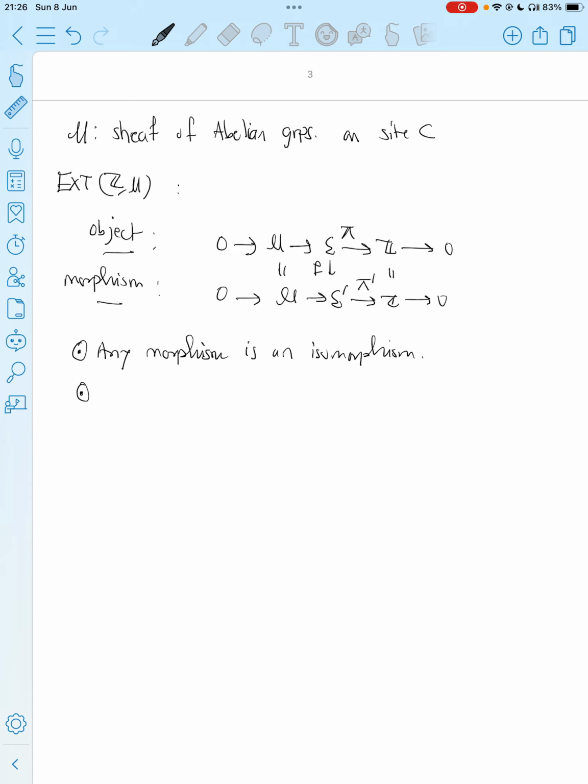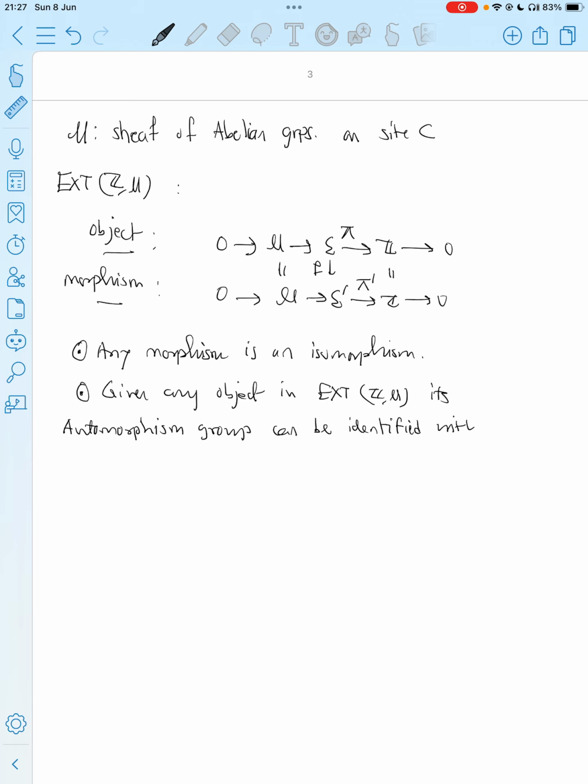Secondly, given any object in this category, its automorphism group can be identified with the global sections of mu.